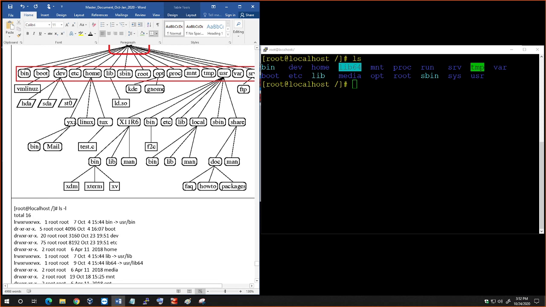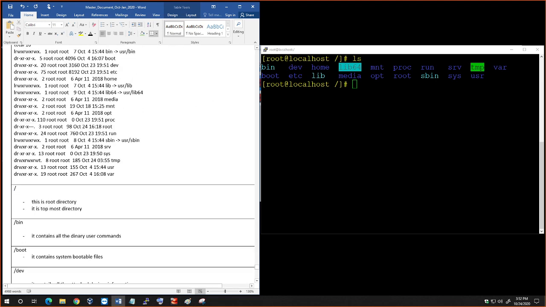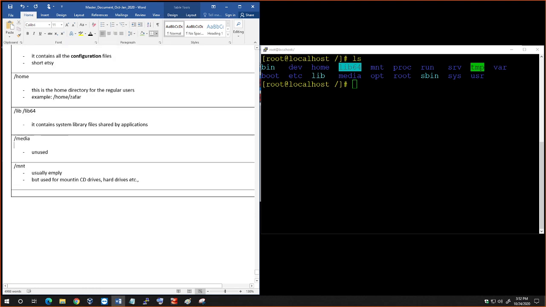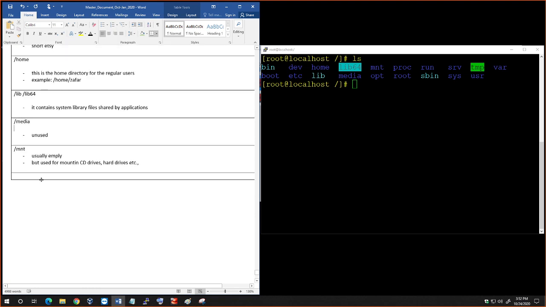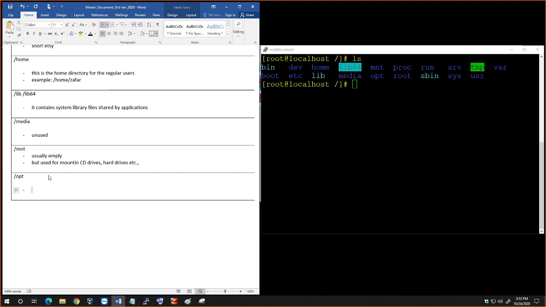Then I have OPT and PROC. /opt, what does it contain?